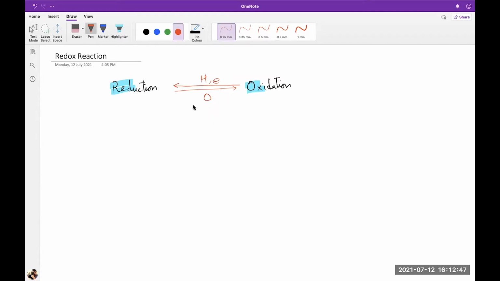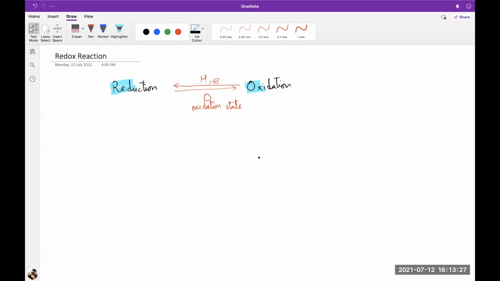The third definition is the idea of oxidation state. In metals, or in ionic compounds, we can say that this is related to charge. But in many covalent compounds, we also have the idea of oxidation state. Oxidation state is simply: if something was in an ionic reaction, how much would the charge be? That's a vague way of looking at it. It doesn't have to be an ionic reaction every time. We're just saying that if something had an ionic bond, what would the charge be? That is what oxidation state is.